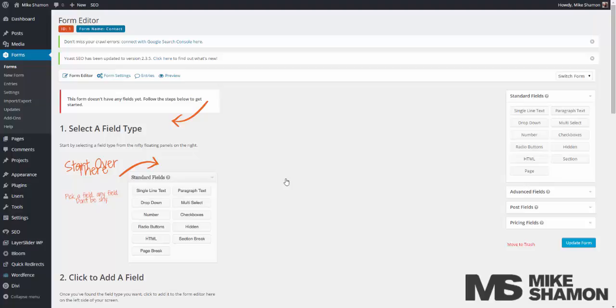So let's say you don't receive an email for some odd reason. You don't get the email that somebody had completed your form. You can go into your WordPress dashboard here, and you can go to entries, and it'll show you all the entries for your forms. It'll even show you your conversion rate for those entries. So that's pretty cool. Contact Form 7 does not have that. So you don't know how many people filled out your form. You don't know how many people looked at it. You don't know anything about it. All you know is it's sitting there on your website. That's really all you know.